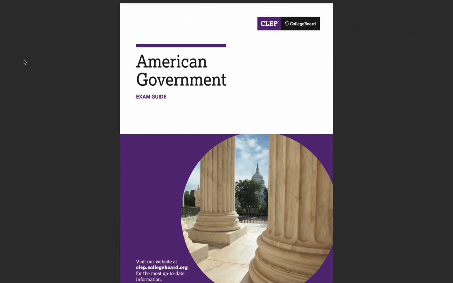In this section we're going to go over 4 resources that I feel are going to be extremely valuable for you. In my opinion, these are the end-all, be-all of resources. I honestly believe these are the only resources you'll ever need to properly prepare for your exam: the official CLEP study guide from College Board, which we have in front of us, OpenStax textbooks, Modern States courses, and how you can leverage those courses to get more insight.